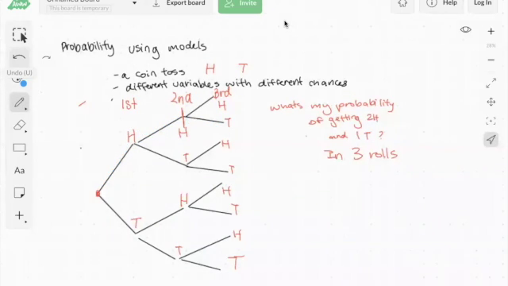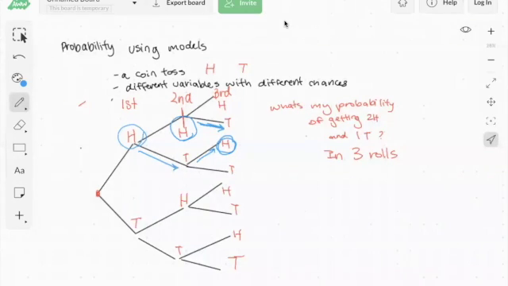So what's my probability of getting 2 heads and 1 tail? We're not counting order in this case. We just want a total number of 2 heads and 1 tail. So let's see how many we can get. If we start off with a heads, we need exactly one more heads. So we can't go to the path where it says 3 heads, so that's out. We can go to this one, which leads us to a tails, so that's 1. Or we can go to this tails, which leads us to our second heads.